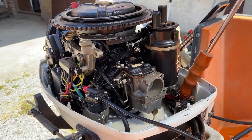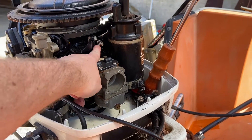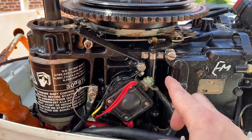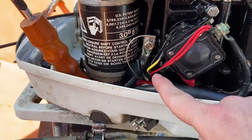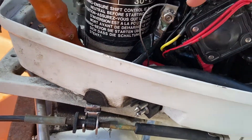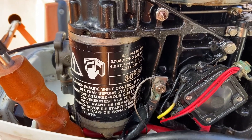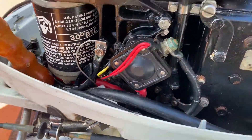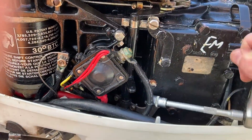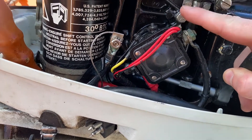The carburetor is back on again. I had to remove the starter, which is pretty irritating to do because you need to get that bolt. These two screws need to come out, this one needs to come out. I also took this one out but I don't think it's necessary - there's a bolt down there. But if you take a tool and go in here, you can actually get to it, so you don't need to take the solenoid off.